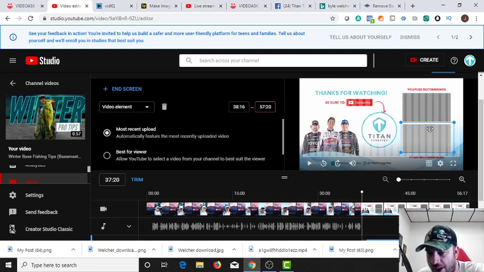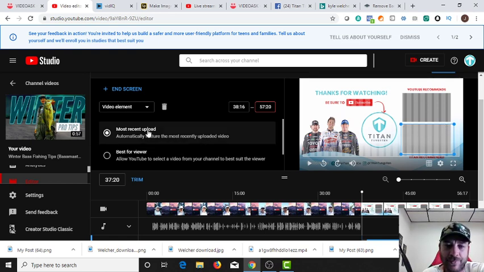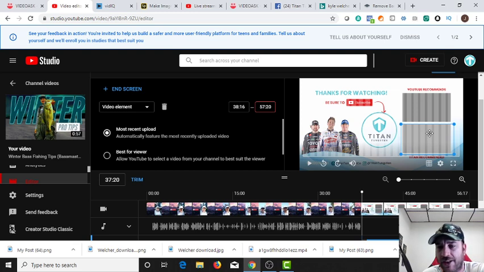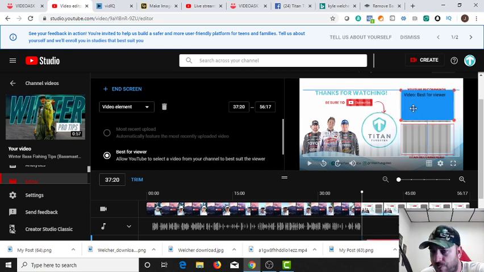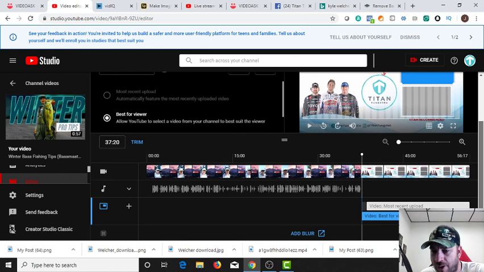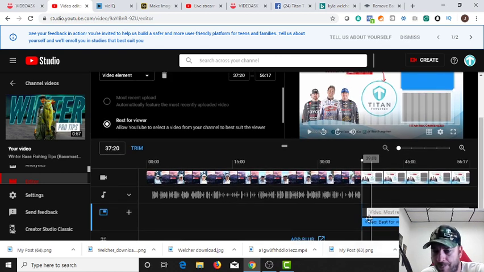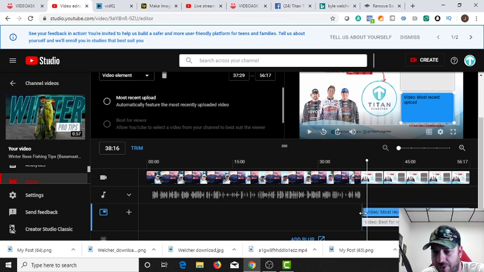So this is going to be what the channel recommends. So we're going to drag that down to the bottom here, and this is just how you position your end screen elements. So that's the blue box indicates where that video is going to be. So we're going to click on this one, and we're going to put a YouTube recommended video at the top. So that's what YouTube recommends for the viewer, and you can pick and choose if you want a specific video to go there. But we're just going to use those two for right now.